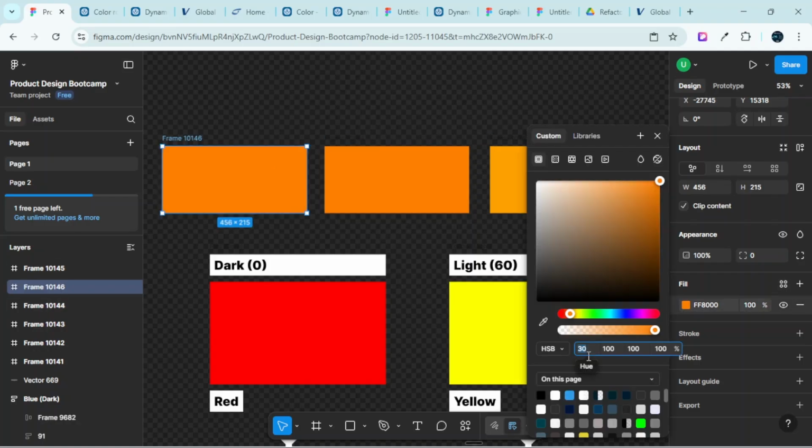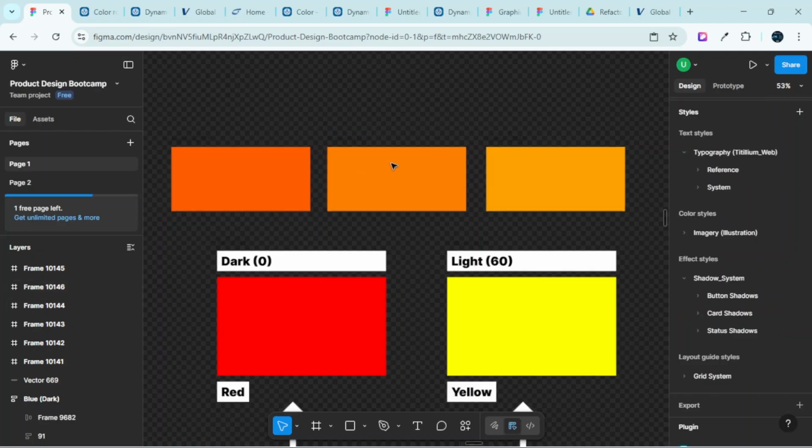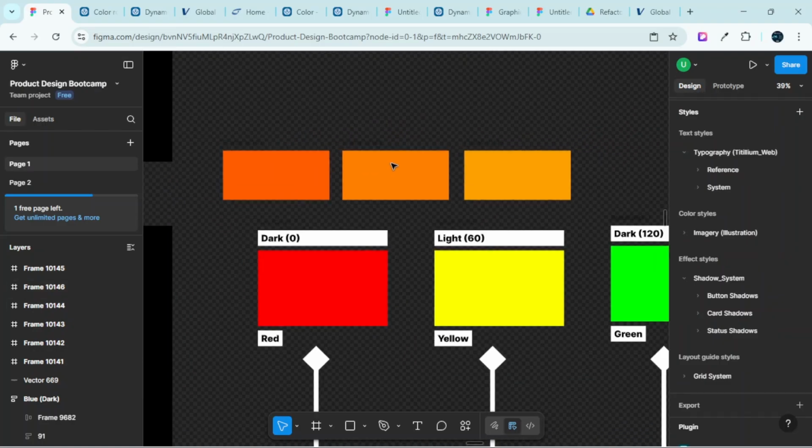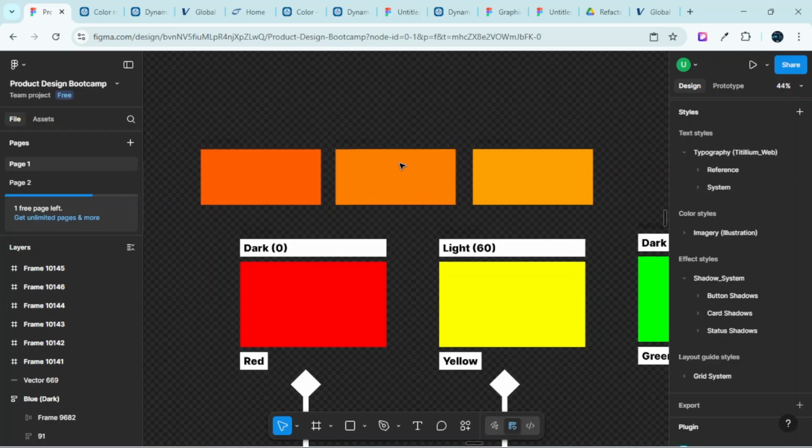So in this case, removing 8 from this, I'm going to have 22 over here. Now I have something like this, which is actually a darker shade of this particular color. So with perceived brightness, you have the ability to actually get a lighter or darker shade of a particular color. That is one of the applications. Another application is that you have the ability to also simulate what we refer to as a saturation increase. And that we are going to see in a couple of minutes.